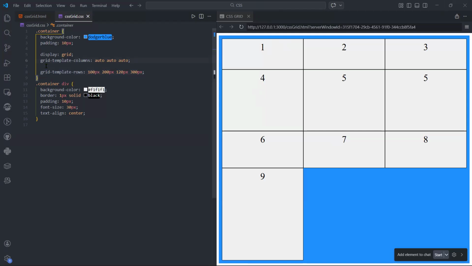Okay, so that is why we say grid template columns. And when we put auto, auto, auto, all the widths are equal, right? So, like you said, which one is the template here? This is just a name. It's not that there's a template. It's a name given to it.